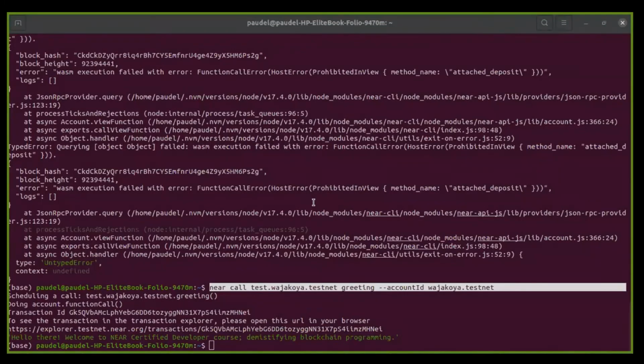After the account ID, replace wajakoya.testnet with what you have logged in with on your machine. Anyone who is going to help us do that? Alan, are you around? Alan, please help us do that. I know you already have this on your machine.